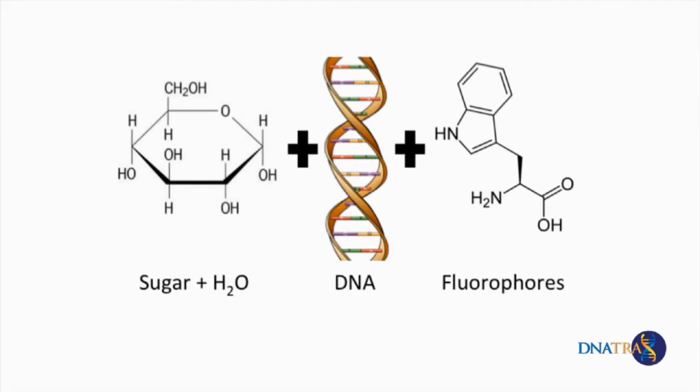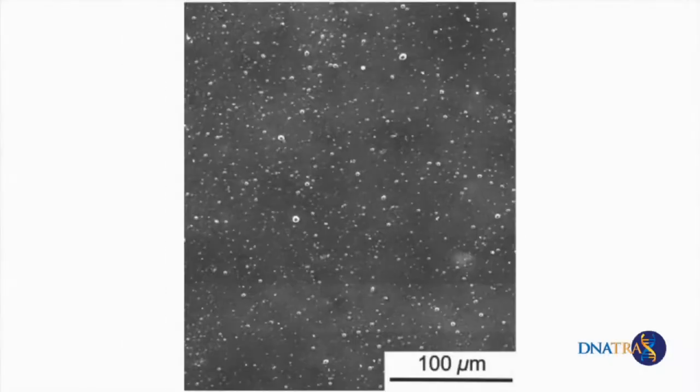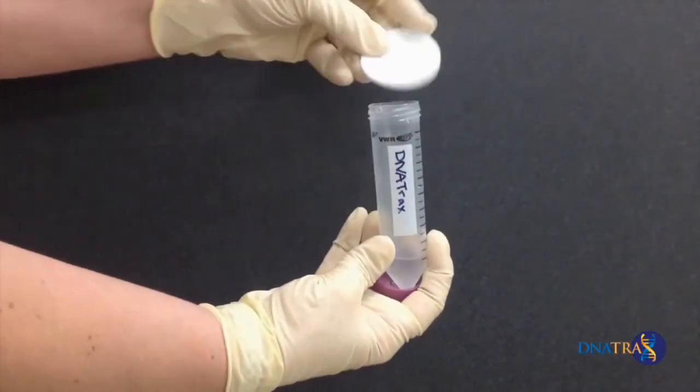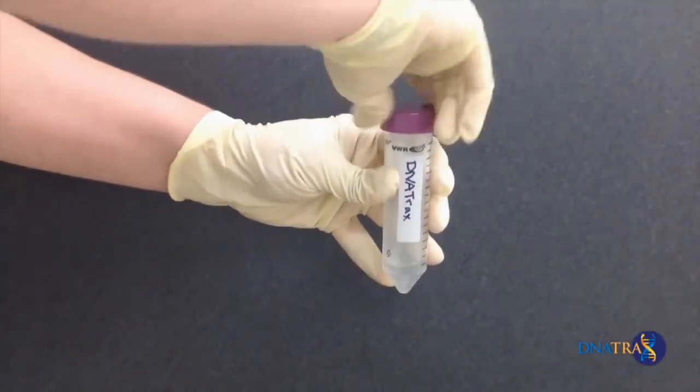By having a material like the DNA Tracks powdered sugar with DNA barcodes, we simulate the size and transport properties of aerosols of a biothreat — or a contaminant if you're looking more at an environmental concern. We're able to release that into the environment, collect it through the collecting systems that are present, and validate it through PCR, the polymerase chain reaction detectors, to challenge the entire system. This helps with model validation and validation of the entire bio-detection system.